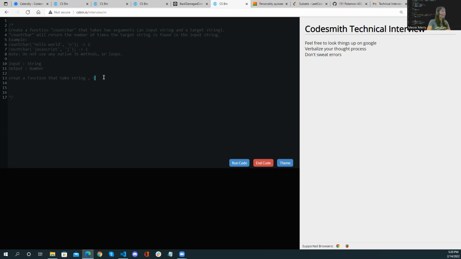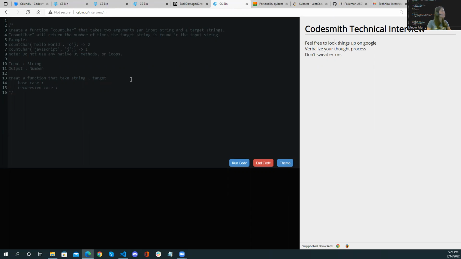And we know we're working with a recursive one. We're going to have a base case and a recursive case.